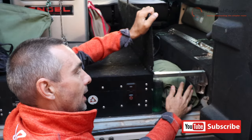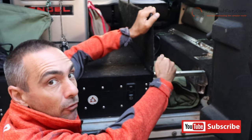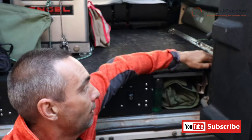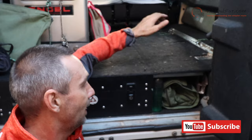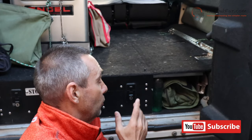I can now use it to carry and store all my stuff. As you can see, I have access to the things I use generally — my compressor is inside there and my recovery gear is inside there too. If I do have the ammo crate on top, I have access from the front, but I can also take the ammo crate out and get to my recovery gear, which I don't use very often. It makes it really easy.